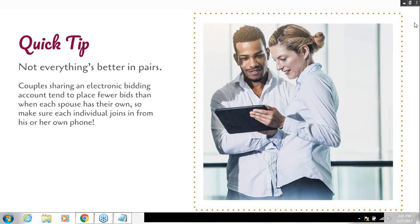When I was doing a lot of these auctions, I was down in Florida. I lived there for 20 years, and gosh, I knew who my people were. If it was a couple, I knew what trigger words I could use during the live bidding to get one of the two excited about it, and then I would concentrate on them. If they were bidding as a couple, which I didn't like, I would find the one that was really excited about what I was auctioning at that point and go after that person. So that's what you need to do, because this is big time stuff.